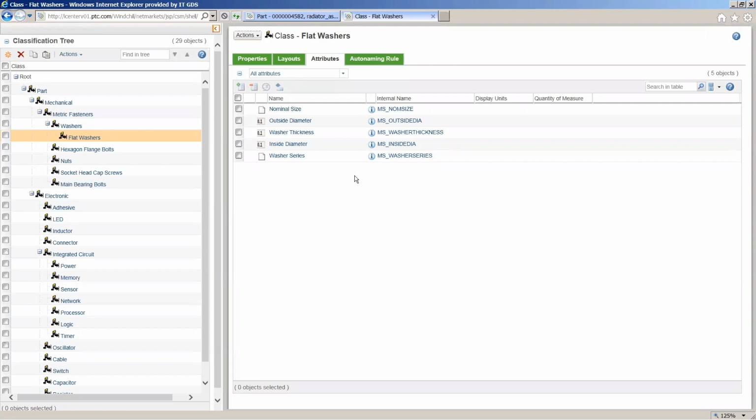All right, so that is kind of parts classification in a nutshell. We went through searching for information using the classification explorer, created a new part within a product and assigned it classes to search on in the system, and then looked at the administrative side of parts classification, where you're creating and then managing the schema in Winchell.